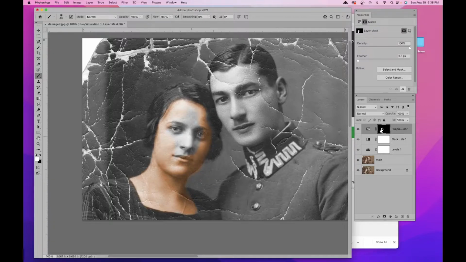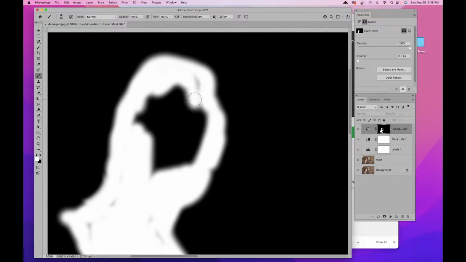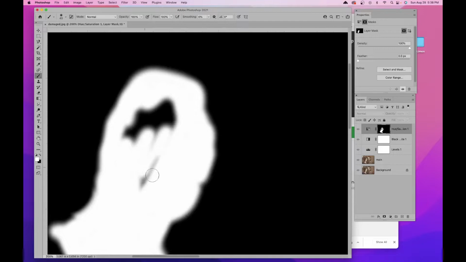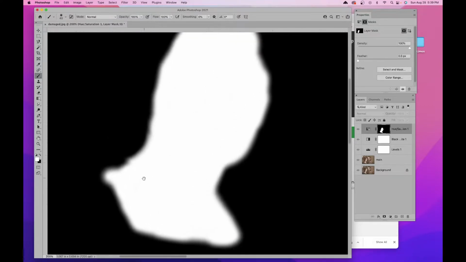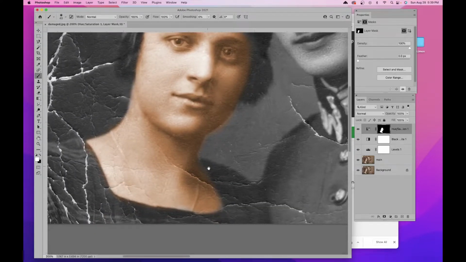So I got the main basic outline. If I hold Option or Alt and click on the layer mask, I could see where I'm painting. So now I could really go in, paint, and target, make sure I didn't miss any areas. See, all these little spots, they're hard to tell when you're actually masking, but in this mode, you could tell what's showing and what is not. Good little trick. You could use this to check out anybody's masking and make sure that they did a good job. Then if I hold Option or Alt and click on the layer mask again, we see we are good.